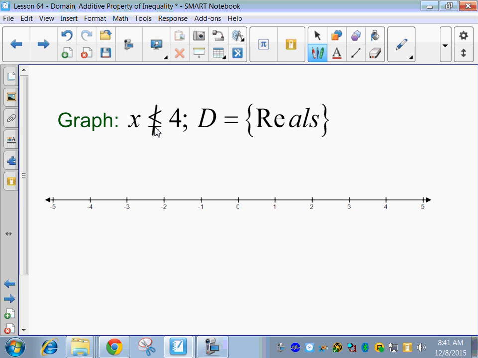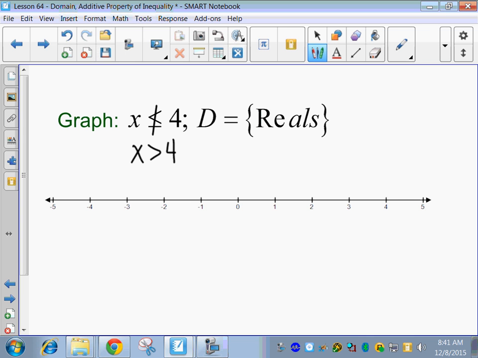Good. X is not less than or equal to 4, therefore it's greater than 4. So you have to write down on your answer sheet, X is greater than 4. And then it says domain reals. Does reals include fractions? Yes. Does reals include decimals? Yes. Okay, it includes all the integers, all the whole numbers, all the everything, right? It's all the rational and the irrational numbers. It's everything. So this is your normal number line that we graph.